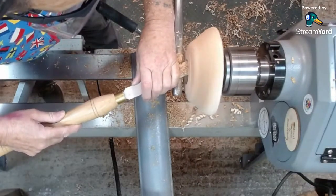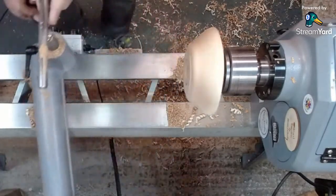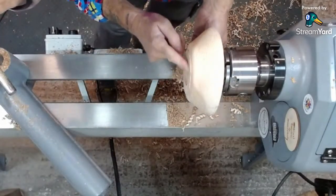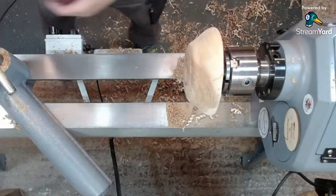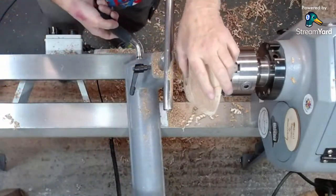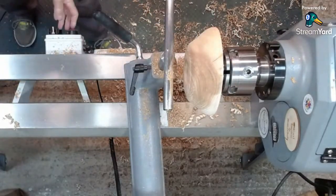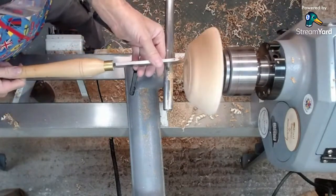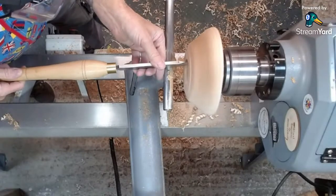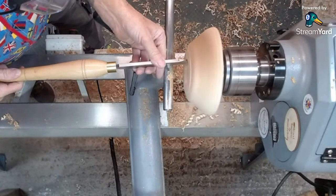So I'll just use that to kind of smooth out the bottom there a bit. And we'll see what that's like. Let's have a quick look. That's actually quite good. Might actually put a couple of little rings in there, to make it look like you made an effort. So just one there, and one a little bit closer to the middle, and then I'll put my maker's mark on the inside of that.